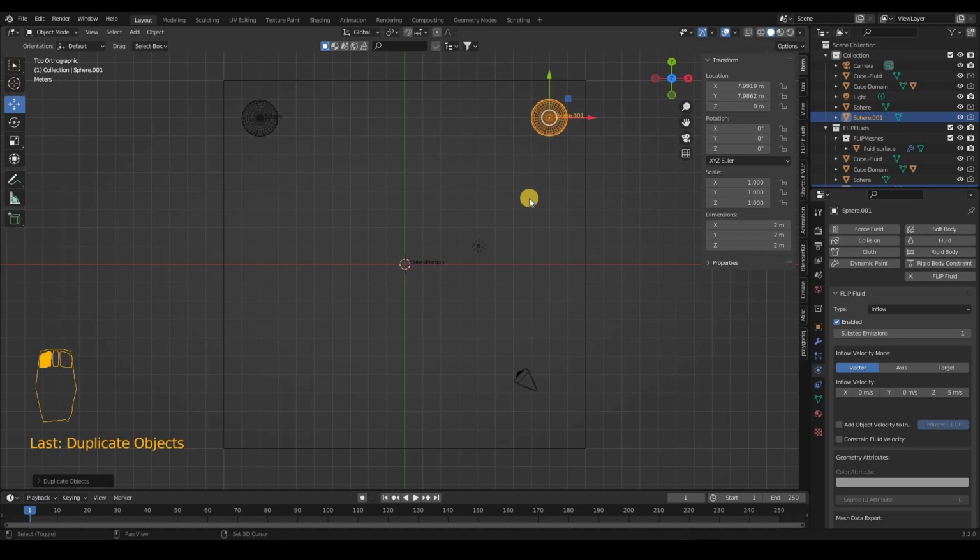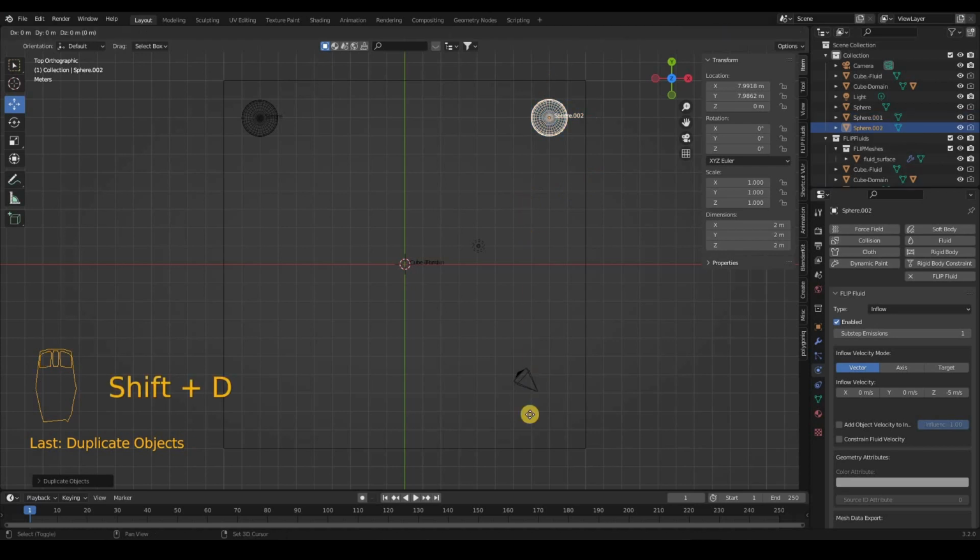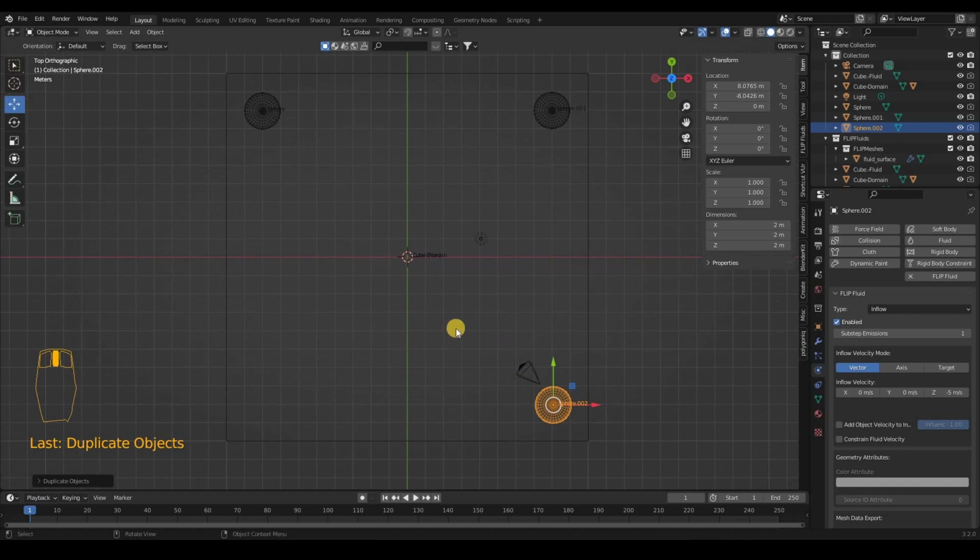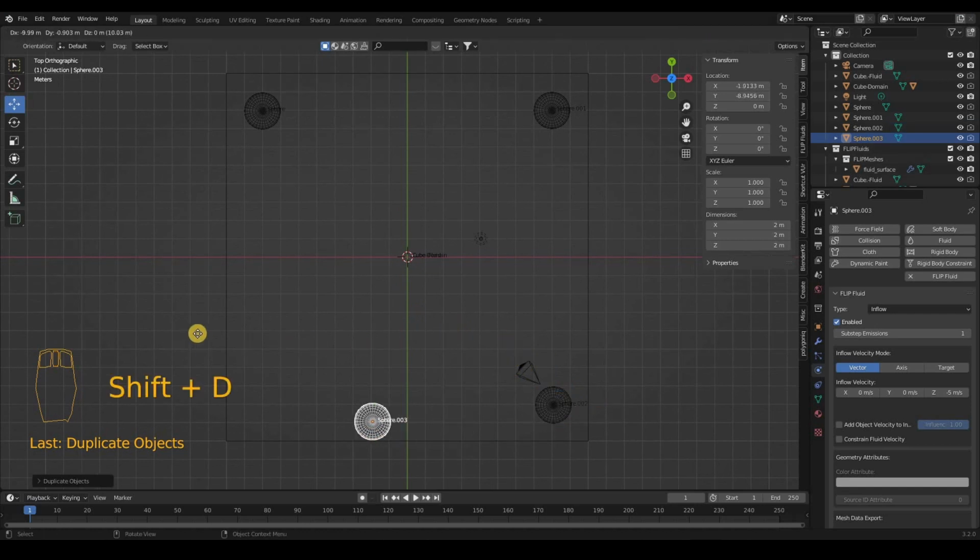I can duplicate it again pressing Shift D and place it somewhere around here, and duplicate it again by pressing Shift D and put it something around here. So you can see, with the help of these Blender units, which are squares, I am able to place them with a balance.